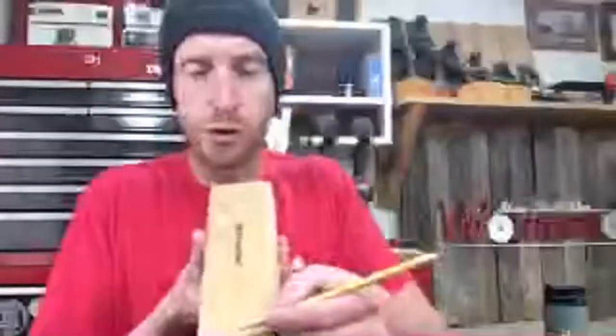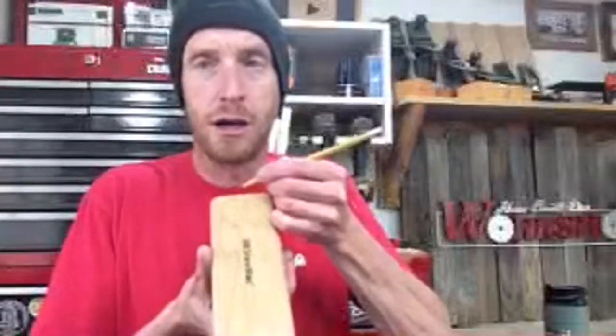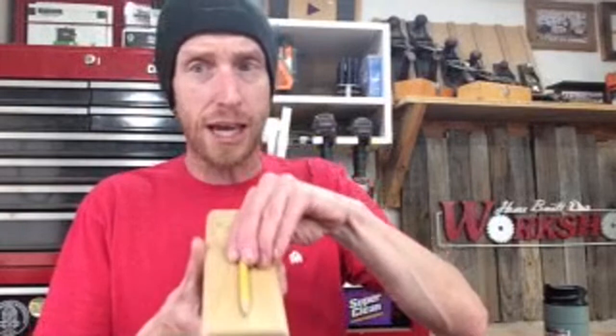And also, one thing that I try to do, and there's ways around this, but I haven't done it yet. I would have to draw this out, but let's say we drew a center line on our block. When you're sanding that, you want to keep that center line as perfect as you can to the center line of your neck. You don't want to sand it off-centered because you're going to get a different radius on one side.